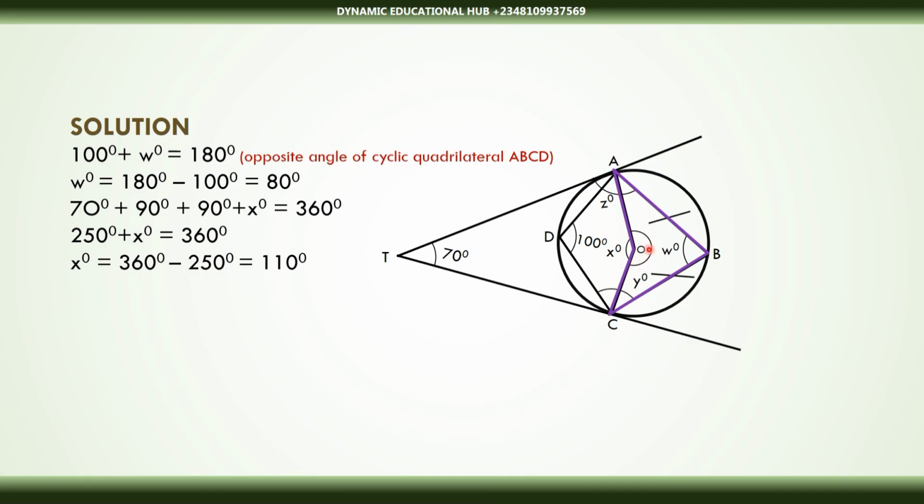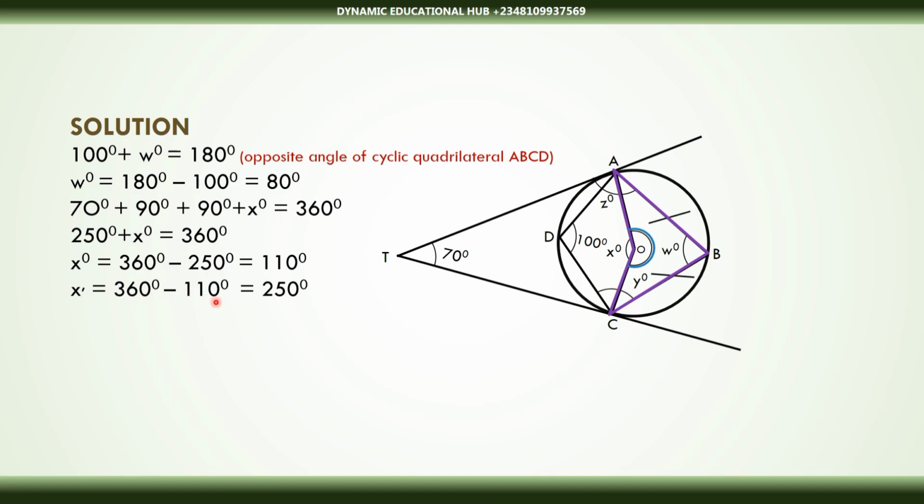And when we know that angle and when we know this angle, we can see that OC is radius and OA is radius. And from the diagram, BC is still the same thing as AB. So definitely this angle will be the same thing as this angle. Let me show you. So we want to find this angle first. Let's call that one X prime. X prime will be 360 degrees minus 110 degrees.